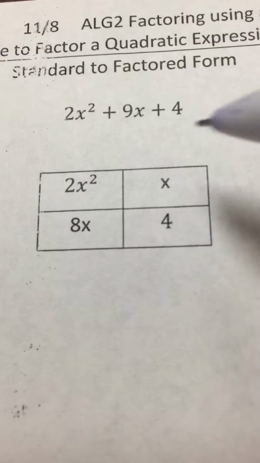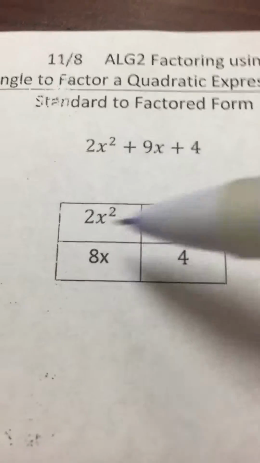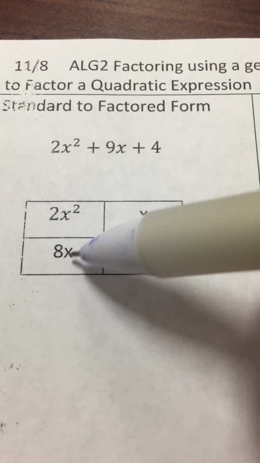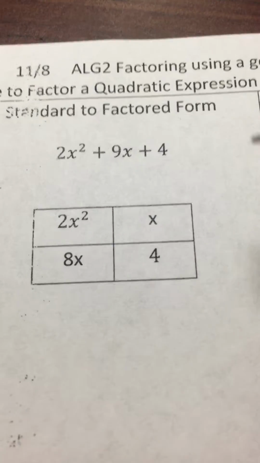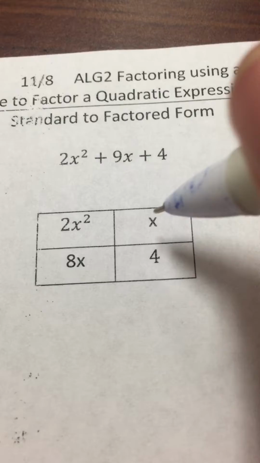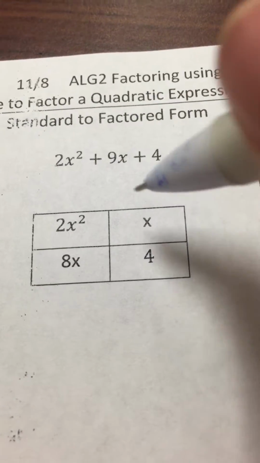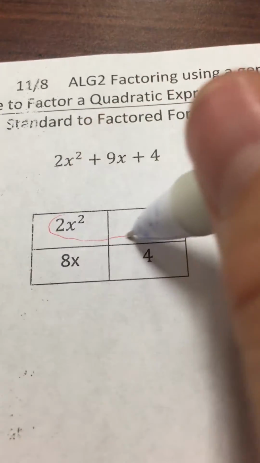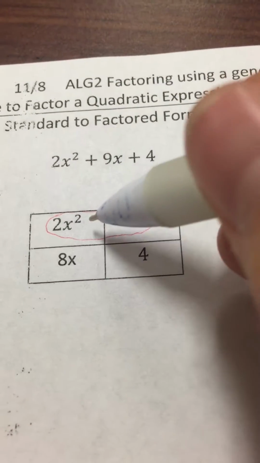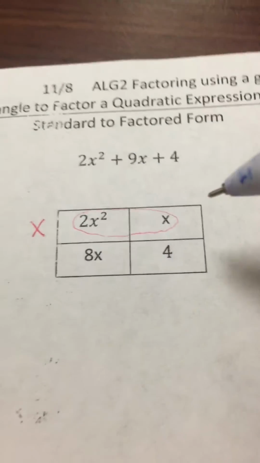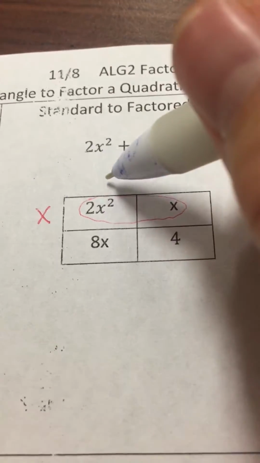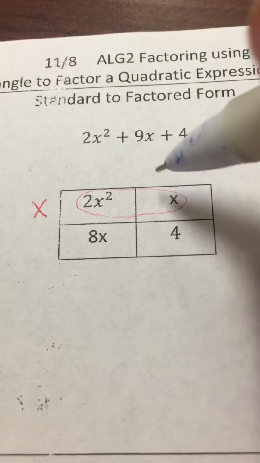So one way you can go from the standard form to the factored form is to set up the rectangle, set up these values on the inside, and then take out some GCFs. So we'll look at how to set up the box later, but once you get it set up, this is what you'll do. You'll look at the first row and see if there's any common factors you can take out of both of these. So I'm going to take out an x. And then we'll use that information to try to figure out the rest of these parts of these factors.